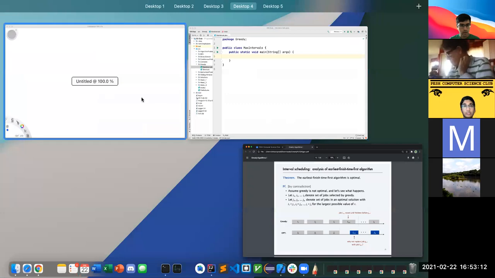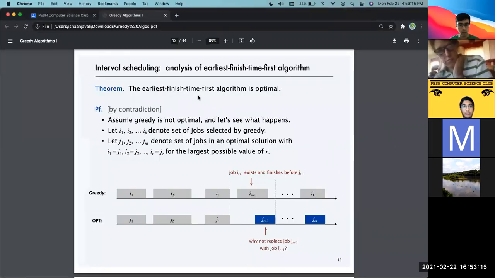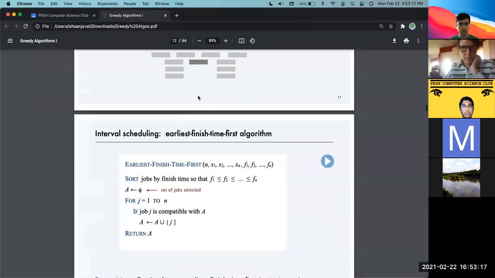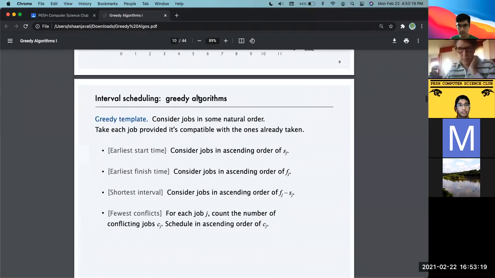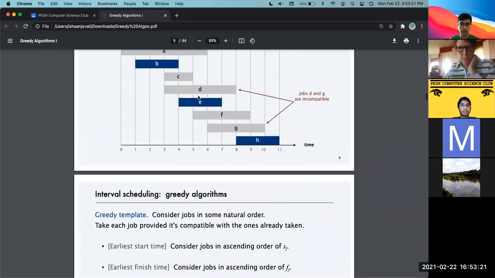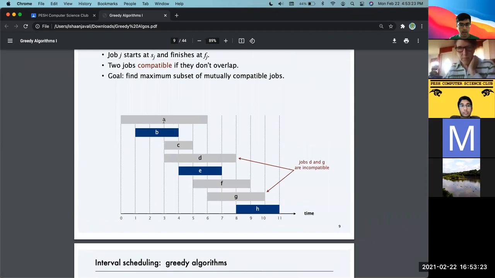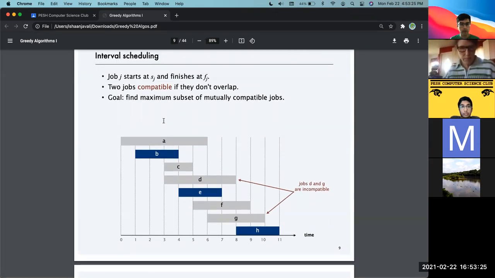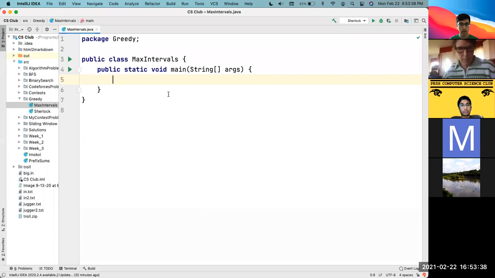Okay, so how do you think we can represent these intervals? We can use an array to represent them because there are multiple intervals. But there's not just one integer associated with each of them. There are two: a start time and a finish time. So we can't exactly have an int array because there are two ints to store. Does anybody have any ideas for how we can represent an interval?